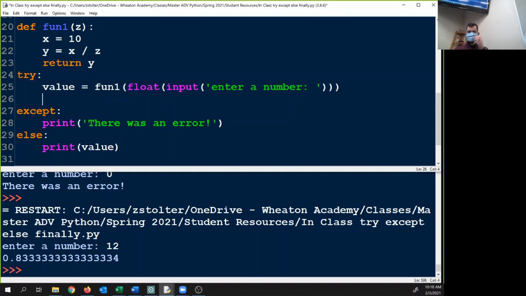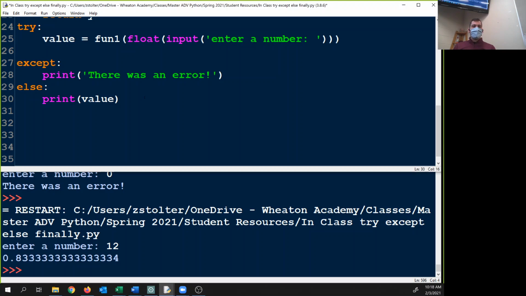So now what we're going to do, what should our finally be? Every time it runs, do we want to tell the user anything? Do we want to keep track of anything? This is kind of what you would use finally for. After every time, is there something I want the user to know, or is there something I want to do with what they're doing? Do I want to keep track of how many times they're doing it? Do I want to write this information to a file that they failed yet again? Or blah, blah, blah. Can you guys think of anything? There's no right or wrong answer for this one.